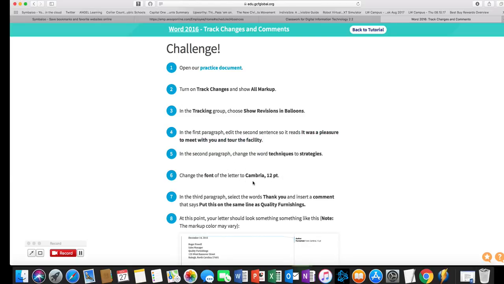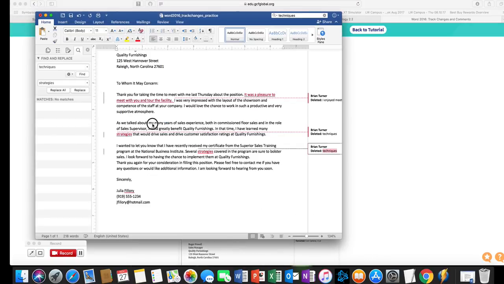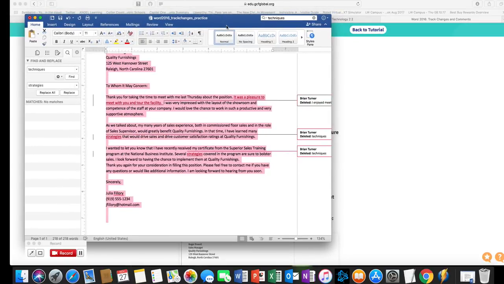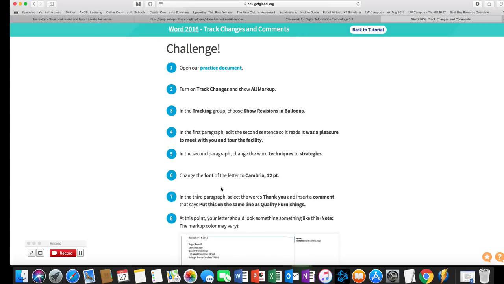Change the font of the letter to Cambria, 12 points. The font of the letter. So if you remember, one of my keyboard shortcuts that I taught you guys last week is Control A, and that will select the entire document. So when you're done writing your research paper and you're ready to double space it and set your margins and all that stuff, which I never do at the beginning of the research paper. I worry about all that stuff until I'm done writing at the very end of my document, so I know I don't have to put in any pictures or text wrap anything or mess up my formatting in any way.